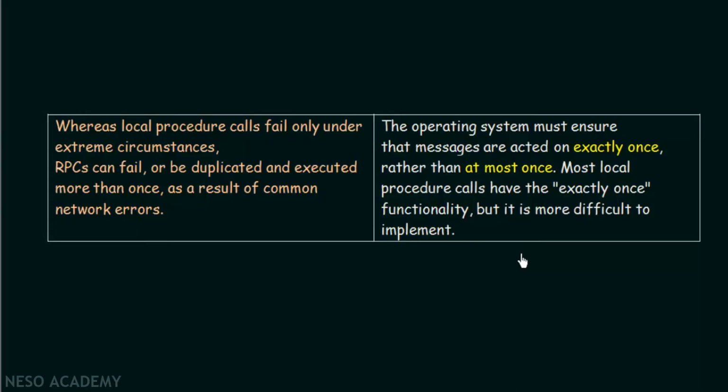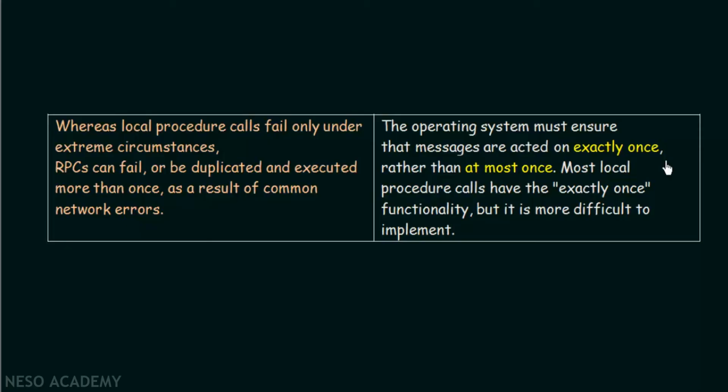But as you see, this is not a very efficient way, and also there can be a chance where the procedure call never gets executed, because by the term at most once, what we mean is it should be 1 or it can be even less than 1. That means it can also be 0. So a particular call may never be executed if we follow this at most once functionality. So instead of that, we have an exactly once functionality. In exactly once, we make sure that the procedure call gets executed exactly once, not more than 1, not less than 1, but exactly once.